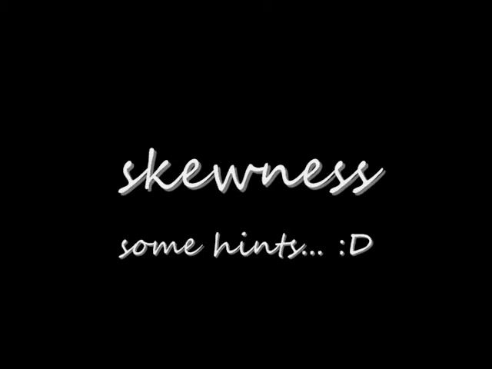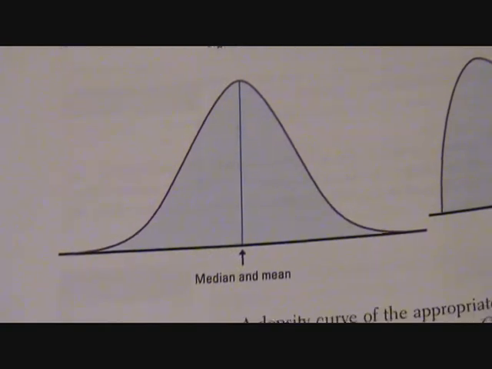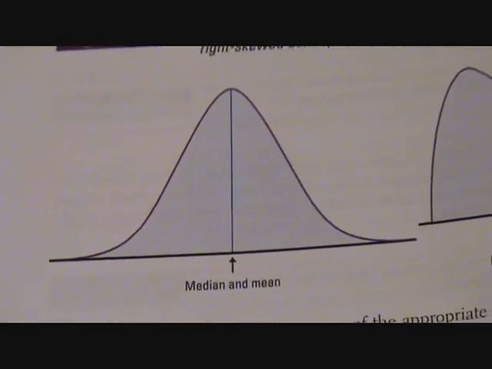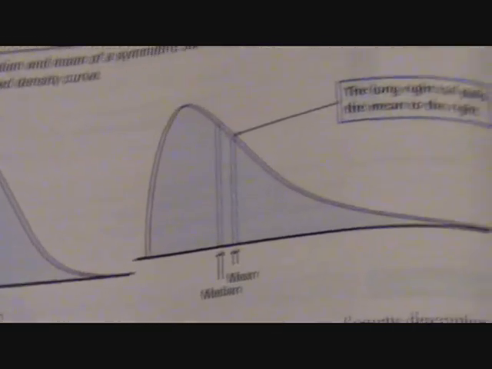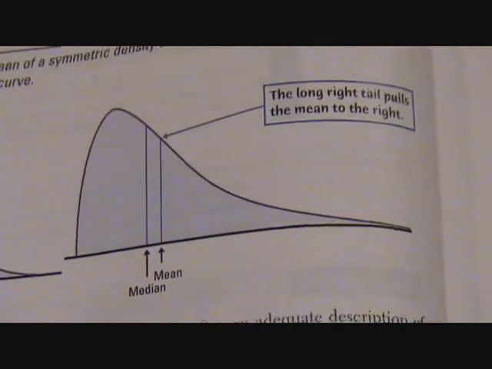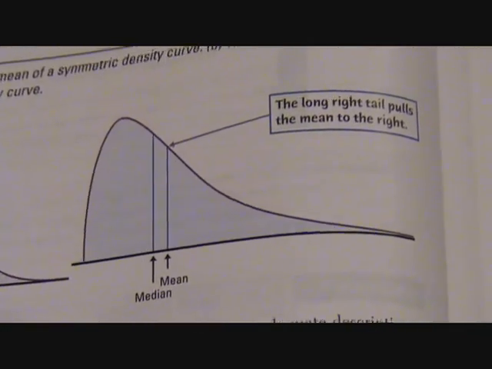Hey guys, are you ready to discover the whole new world of skewness with just the minimum, the maximum, quartiles, median, and mean? Well, follow me! A distribution is symmetric if the mean and the median are equal to each other. However, if the right tail is longer than the left tail, then it is skewed to the right, and vice versa.